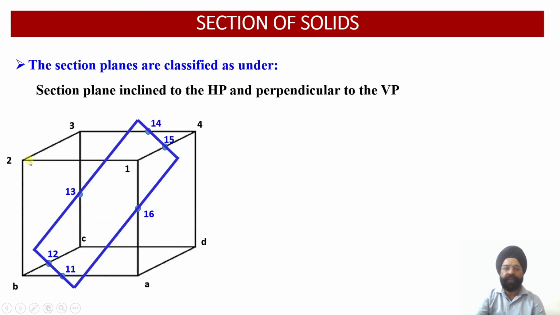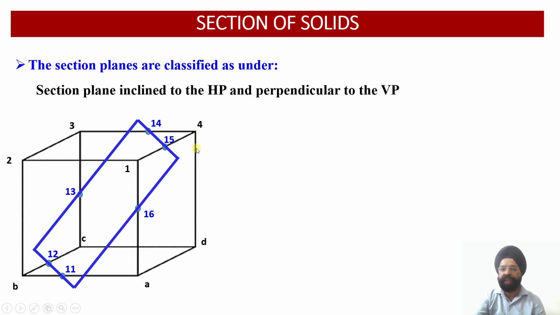So here today we have a cube which is inclined to the vertical plane, and this cube has been cut by an AIP which is inclined to the horizontal plane and perpendicular to the vertical plane. Usually, whenever an AIP cuts a given cube, it will be cutting all four vertical edges. These are all vertical projectors, corresponding to the height.